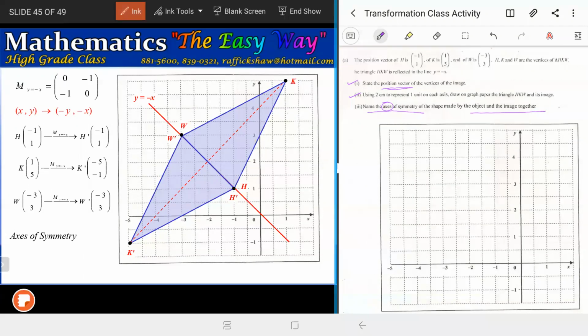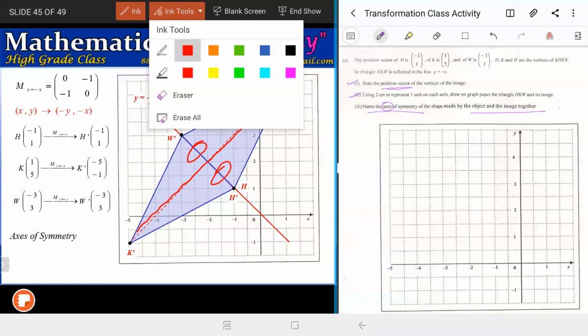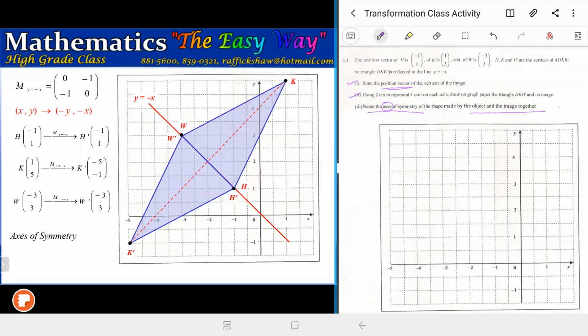Right? What's a line of symmetry? A line that divides the object into 2 halves, such that one half is the mirror image of the next. So that line is a line of symmetry for these 2 halves. And this is a line of symmetry for these 2 halves. All right, divides those 2 halves. So that's it. So WH is a line of symmetry. And also KK prime is a line of symmetry. So that answers that one. But understand that? Yes, sir. All right, beautiful.